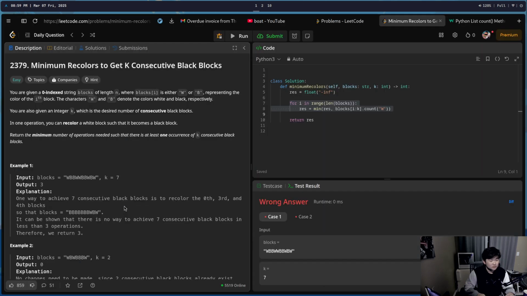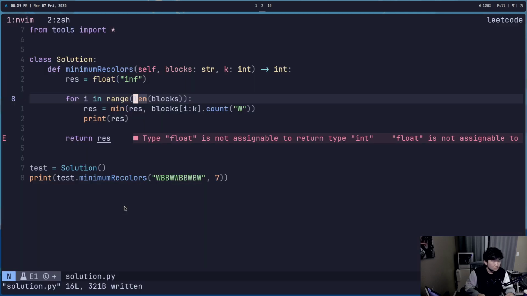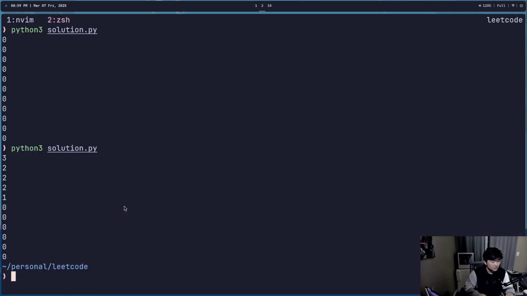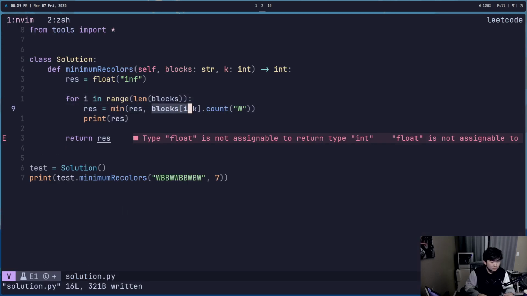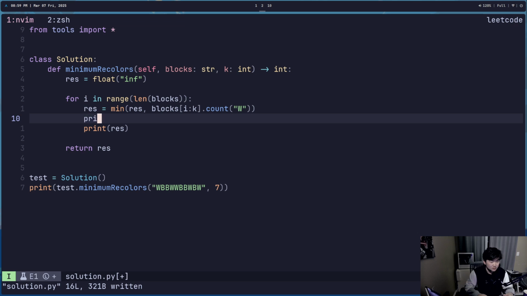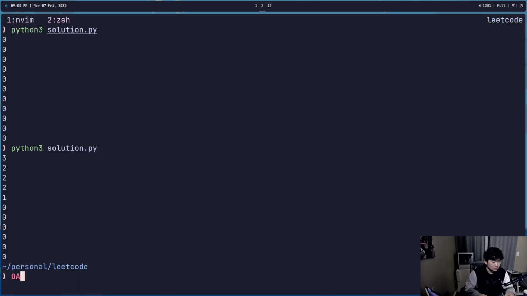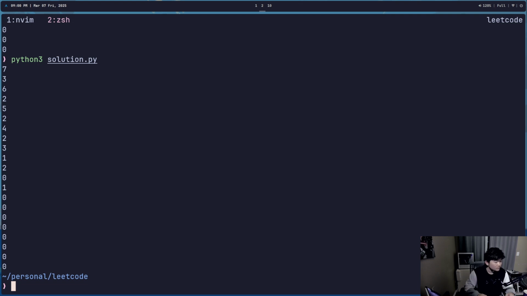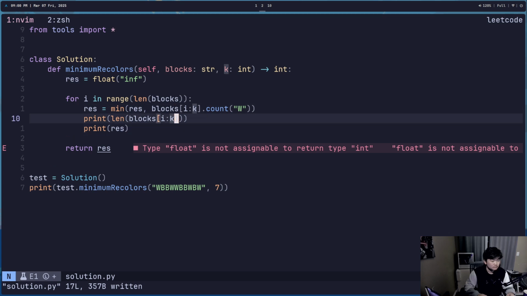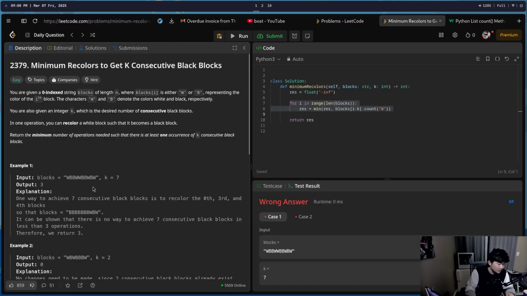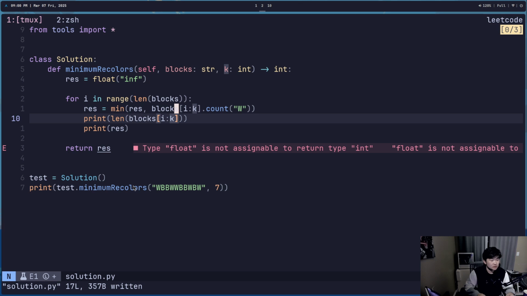Let me test something out. This always has to be length 7. If it's not, then there's a problem. Oh, no, this one. Let's do this again. Hmm. At a certain point, I will not be able to do it. I see, that makes more sense. If K is not possible.